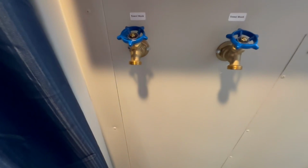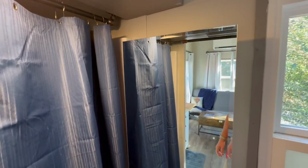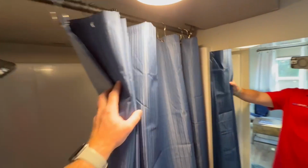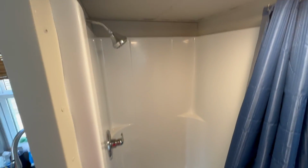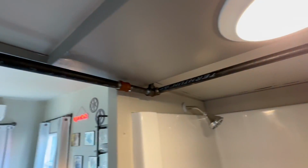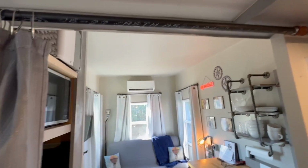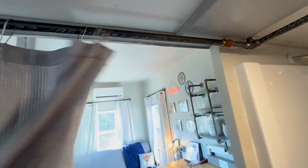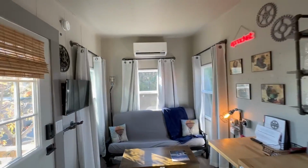Those are non-functional, they're just little towel racks. I also added this little vanity mirror, just so you've got a little mirror here in the bathroom. And then you have a 36-inch shower, a good sized shower here for the Incred-I-Box as well. 36-inch full shower, works great. And of course I hung this pipe as a curtain rod here for both the shower and for the bathroom, so you can close the curtain here and have a little privacy if you've got guests or whatever. And that's really about it.